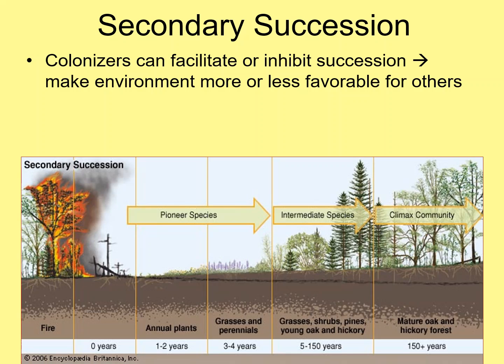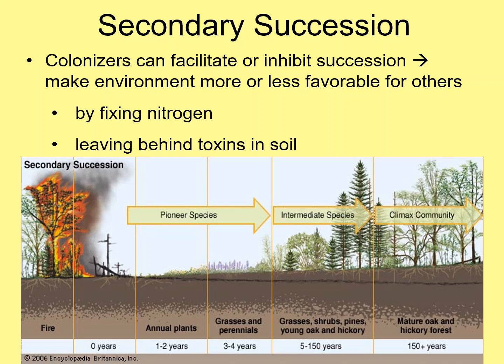You can also have colonizers come from intact habitat outside of the disturbed area, as we were talking about before. And those colonizers that come in, the species that arrive, can either inhibit succession by leaving toxins in the soil or by removing nutrients from the soil, depending on the species, or they can actually facilitate succession and make it easier for essentially the next cohort of species to move in to the area.